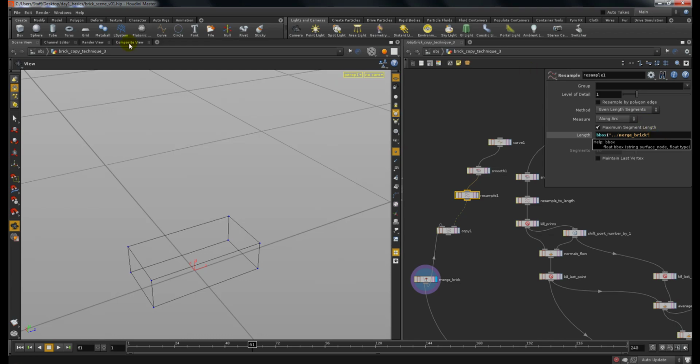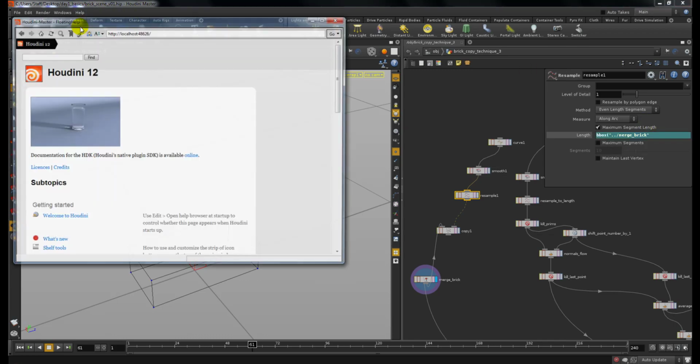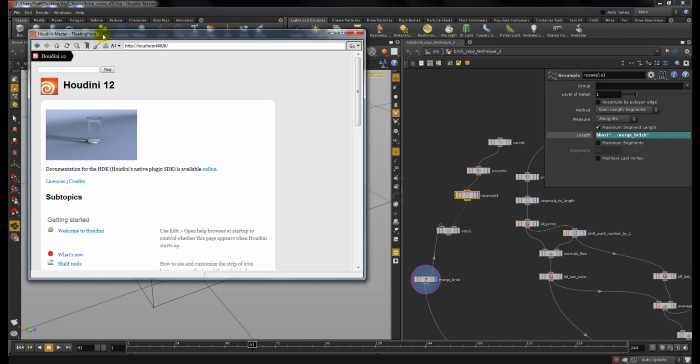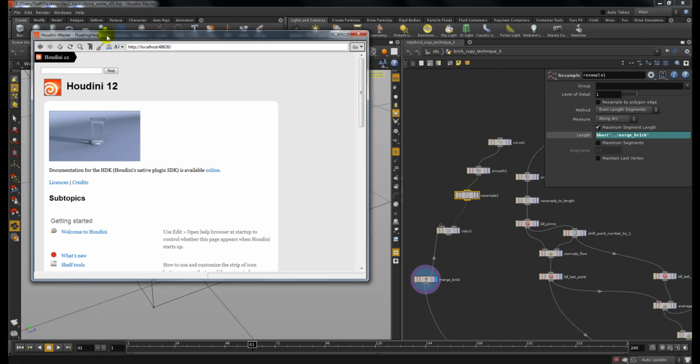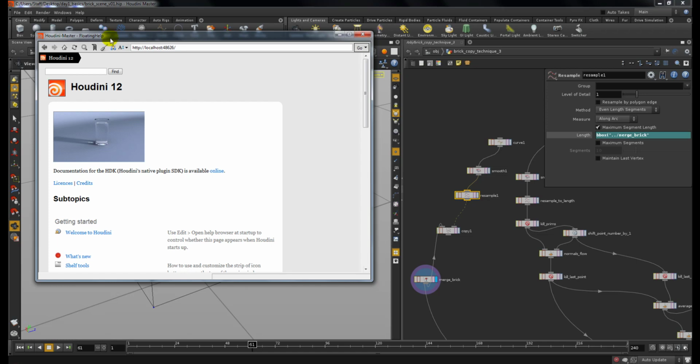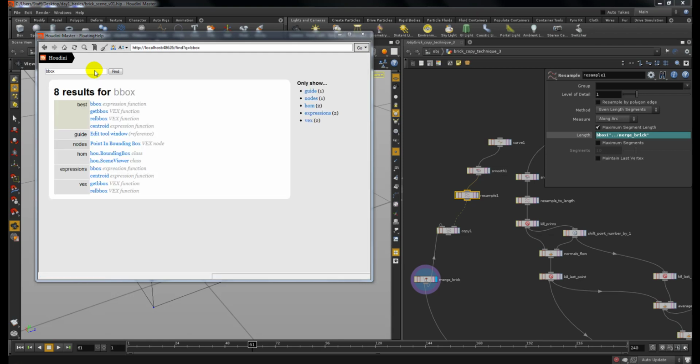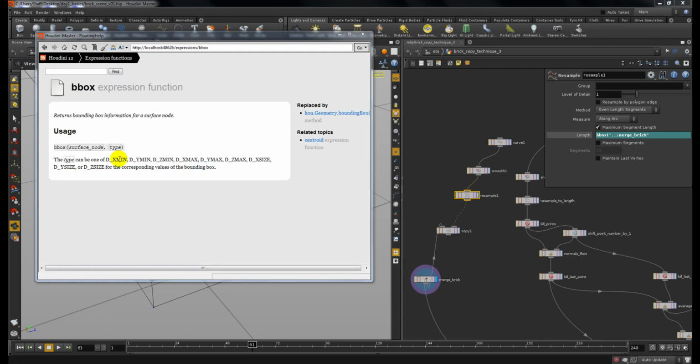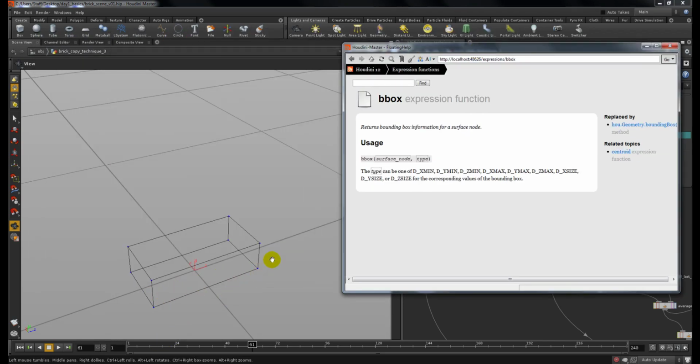Now, the bounding box expression was probably invented at the same time Prisms was invented. So it works in a very old school sort of way. It works actually different than the other expressions do now. So if I type in bbox, notice it has these entries here, and that's just what you put in to get what you want. This is a very, very old expression. Okay. So in this case, I want the size of z, this guy. Okay, so that would be dz size.